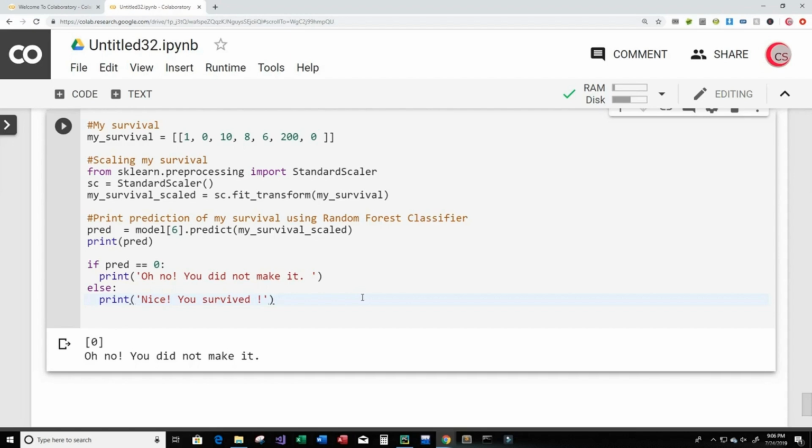But anyways, this is our model. And this is the model that I would use to make my prediction, even though currently it seems to only give us no. Which kind of makes me sad. I thought I'd be able to get a higher chance when I put in values like these here of surviving, but that doesn't seem to be the case with this model.